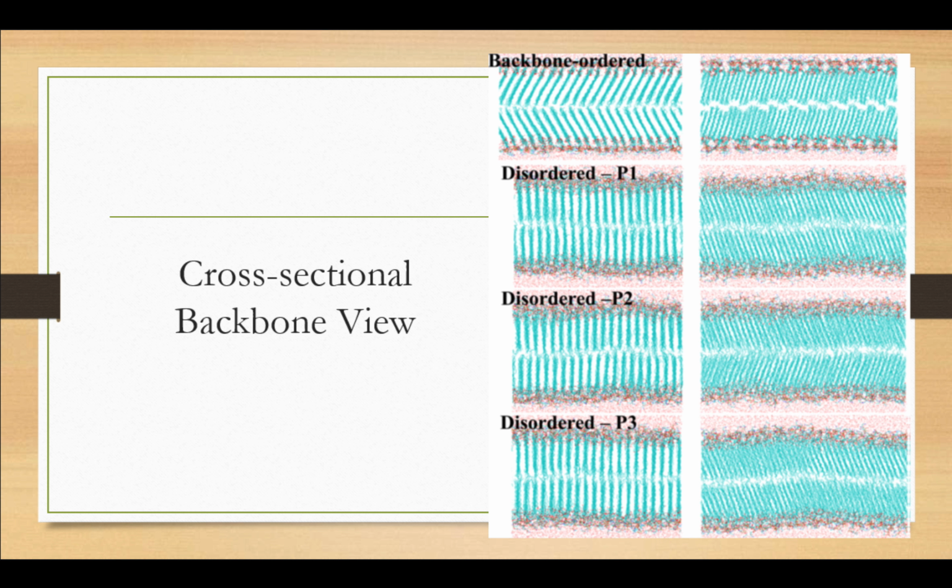The disordered structures show three versions that differ slightly. The first of the disordered backbones was allowed to develop on its own while there was still a gap between the leaflets. In P2 and P3, though, pressure was applied to the bilayer before tilt directions were allowed to form. This allows the conclusion that contact between the leaflets during the creation of the tilts doesn't necessarily determine the overall tilts within the leaflets themselves.